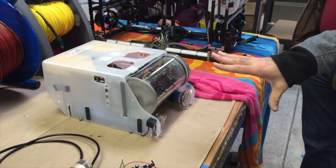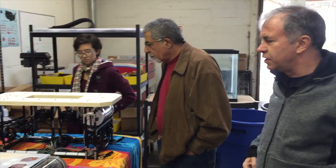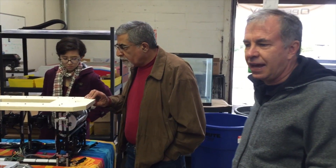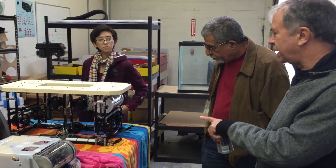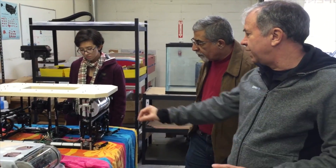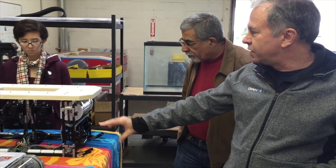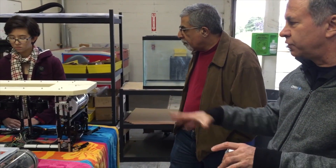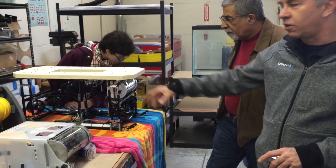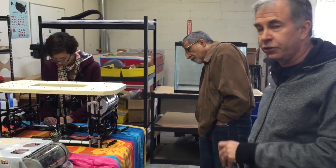It has four thrusters as opposed to three, and it's in a vector thrust configuration. This one is in the shape and style of the classic working ROV, and it's done by a guy by the name of Alan Corlix, who's going to be here a little later on. He uses the OpenROV electronics and software, so all he had to do is design the shell and structure for what he wanted. This has six thrusters on it in a vector thrust configuration.